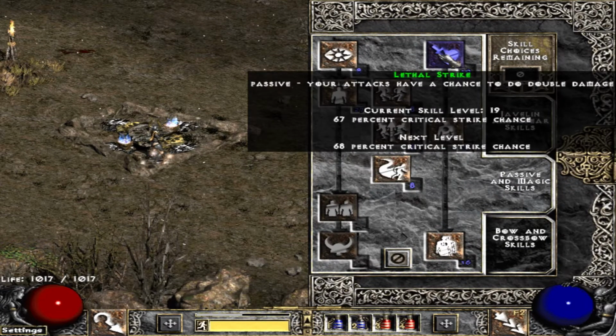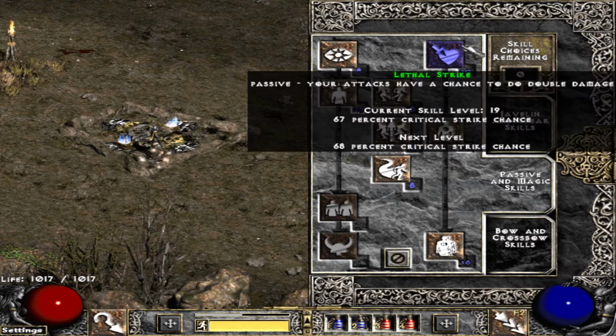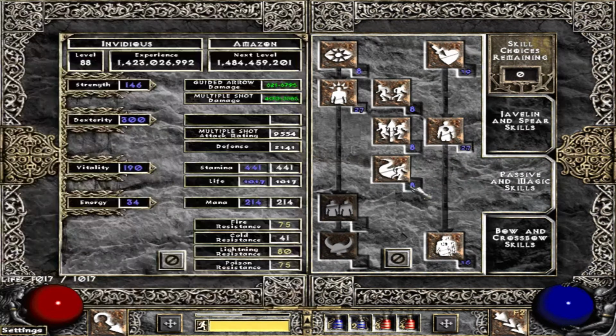Then I put enough points into Lethal Strike and Pierce to where I'm only getting like 1 more percentage per skill point I put into it. But I'm getting some pretty good Pierce and Lethal Strike right now on this build. And then I just put all the rest of my points into Penetrate, since you really don't have anything else to put your extra points into, and you need that attack rating for multiple shot. Even right now, I'm not at the greatest attack rating for it. But with something like Guided Arrow, I guess attack rating doesn't matter.